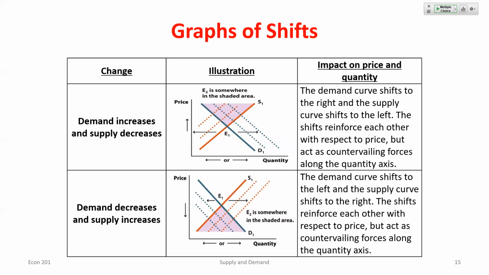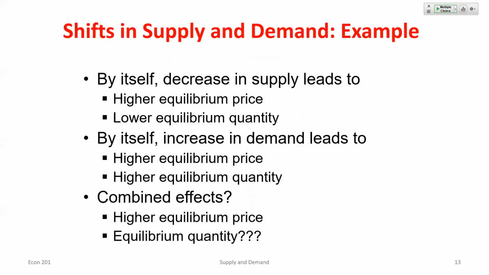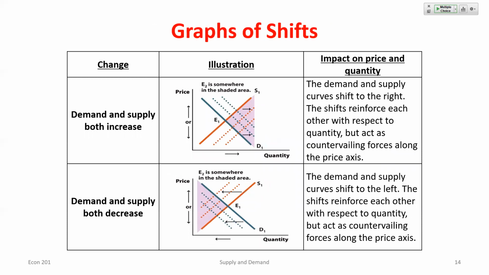The examples we just worked through had quantity being indeterminate, but with the right combination of demand and supply changes, we could end up with prices being indeterminate as well. So it doesn't just have to be quantity. The two examples we worked through today had indeterminate quantity. I think the one we worked through on Wednesday, this one right here, had an indeterminate price.